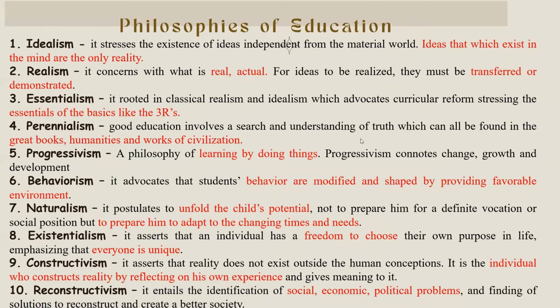Now, perennialism. Take note of this. The word perennial means unchanging, permanent, and it will be as it is and as it was. So perennialism, ma'am and sir, has as keywords an understanding of truth which can be found in the great books, humanities, and works of civilization. If teacher Juan de la Cruz lays down the contents of Philippine history, it will be as it was. And so it is a perennialist perspective.